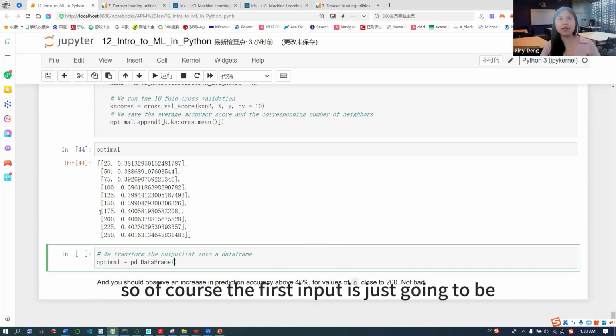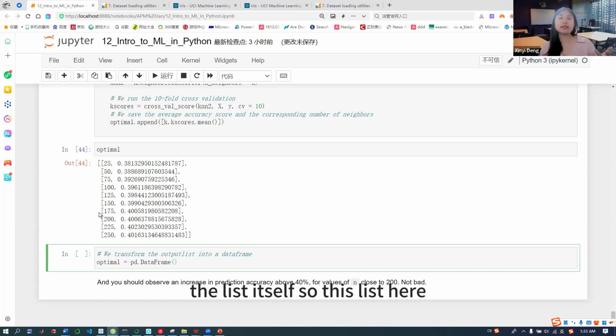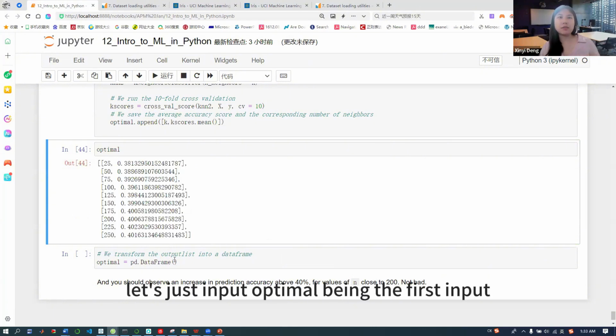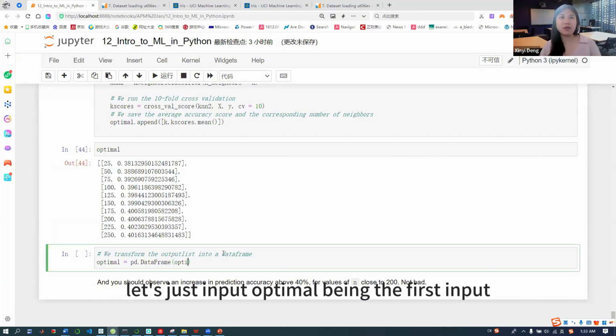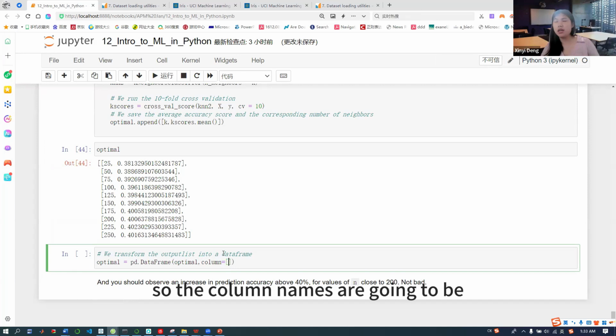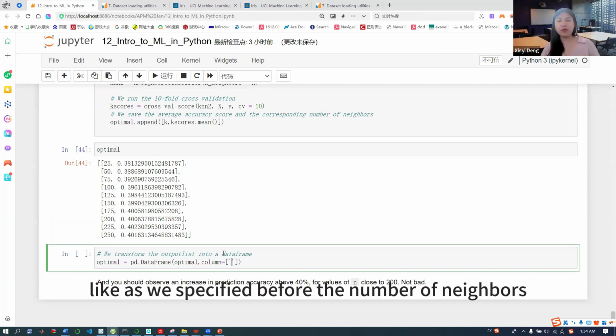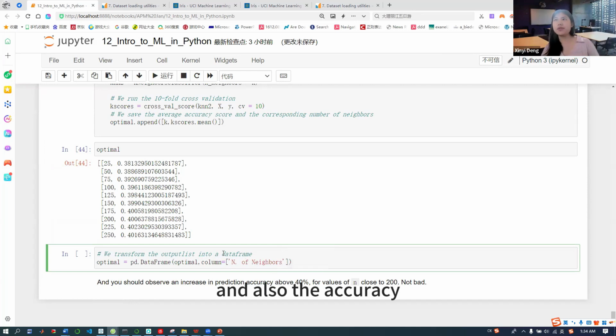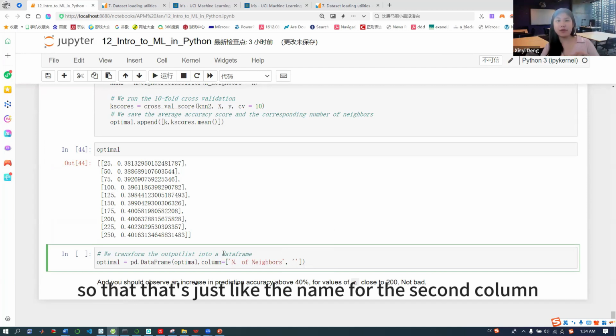Of course, the first input is just going to be the list itself, so let's input optimal as the first input. Then we specify the column names, which are going to be, as we specified before, the number of neighbors, and also the accuracy, which is the name for the second column.